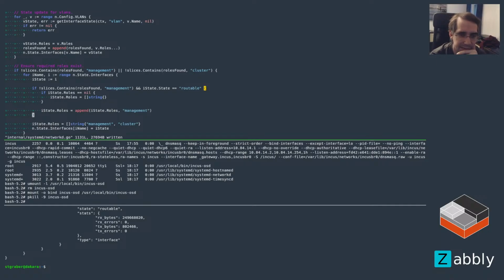And then what we would want to do is, if we're missing the cluster one, and the interface we're looking at has the management role, then we want to add the cluster role to it.